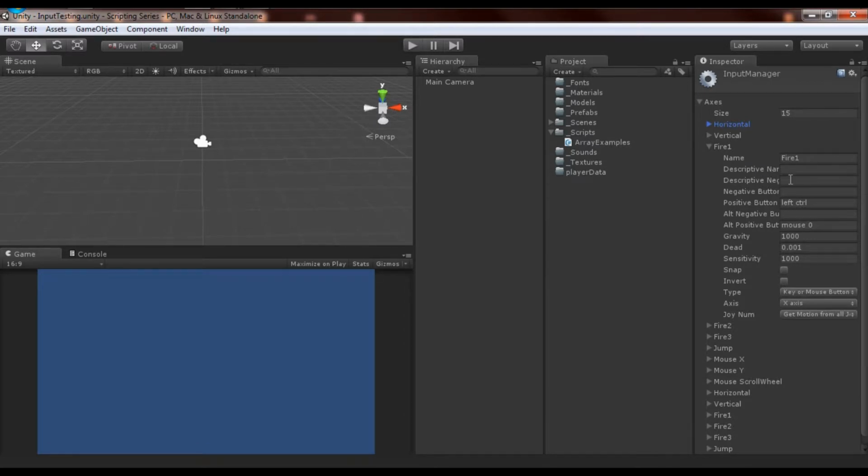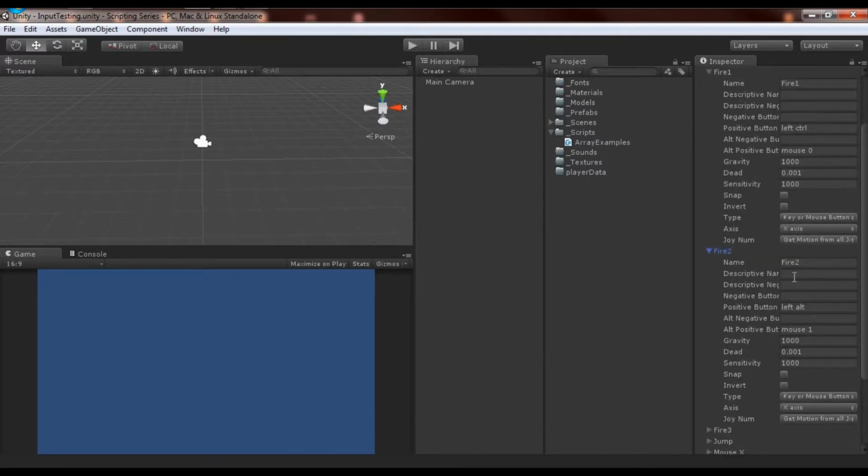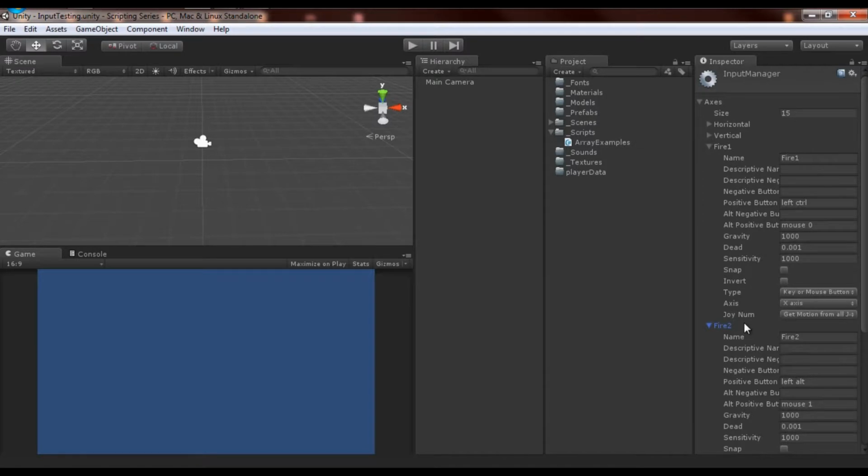Fire 1 is a mouse button press, but it also has a key press, because for some reason Unity decides to use left alt as Fire 1 as well, which goes directly against the accessibility thing I just said. Or left control, sorry. It should just be control in general. It should be either one, but whatever. Because it also uses mouse button 0. So mouse 0 is going to be left mouse. Again, with array counting, the first thing is actually 0, and then the second is actually 1. So mouse 0 is left mouse, and mouse 2 is mouse 1. It's kind of weird that Fire 1 is mouse 0 and Fire 2 is mouse 1, but you'll get used to that.